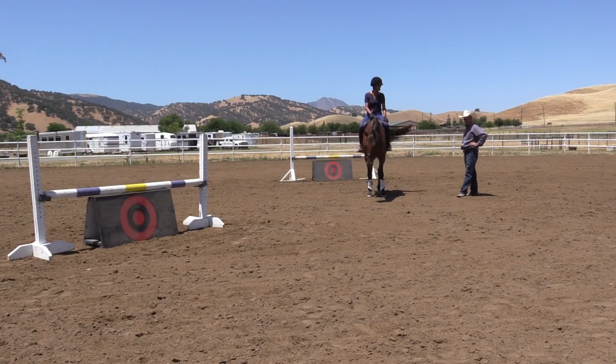And so then I set it up. I said, okay, there's another cross rail over here. What we'll do is we'll see if you can trot over it and see what happens. And if she ducks off, we're going to let her duck off and go with her to the place that she's wanting to go, that space she moves into, and just do some work there. We worked on your contact there. We need to do that anyway. So this is the same as, and let me finish the story.